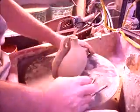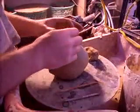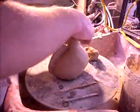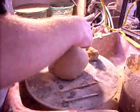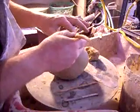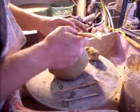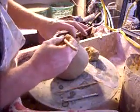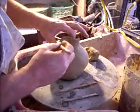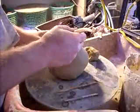Alright, I've attached my handle, my ridge. It's going to be part of my design. And one of the pleasures and curses of working with clay at this stage is that you can manipulate it, but there are times when you can only go so far and start basically doing damage to what you've done. I'm almost at that stage now.